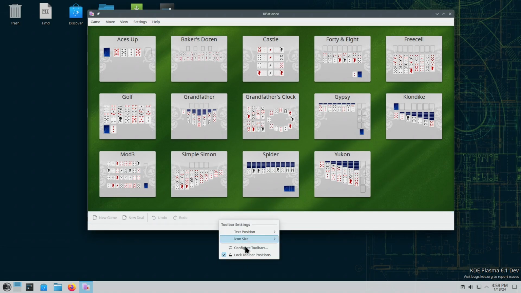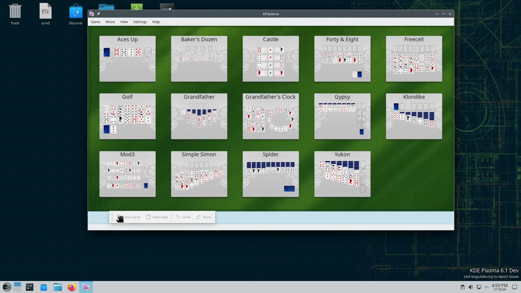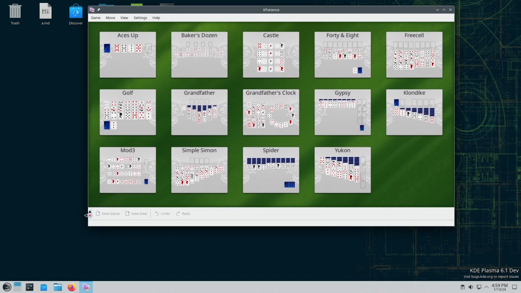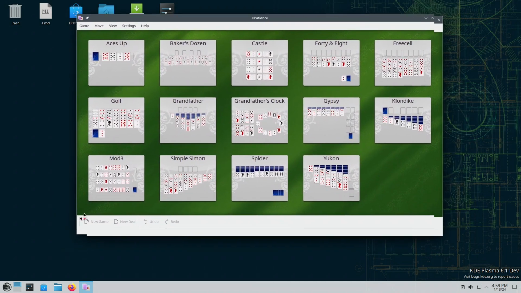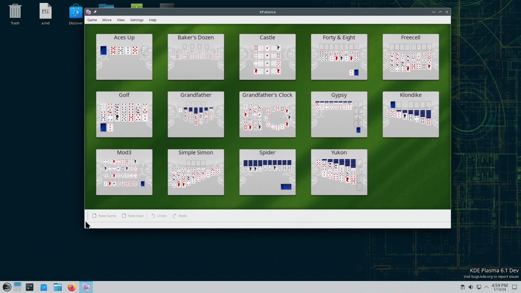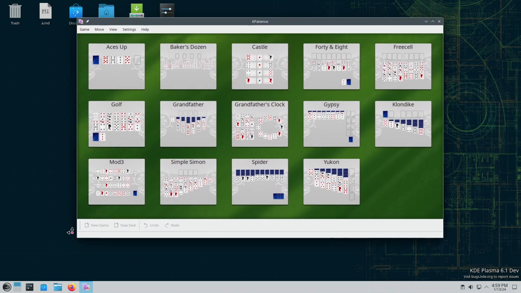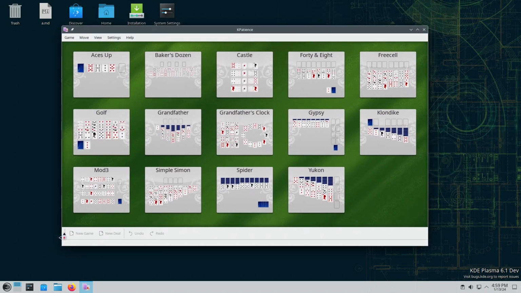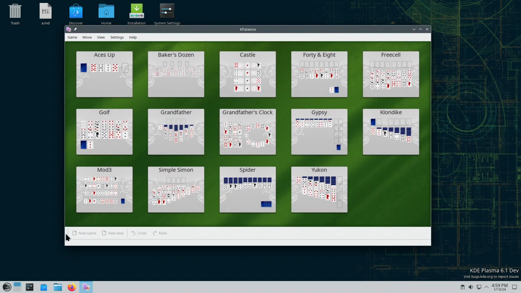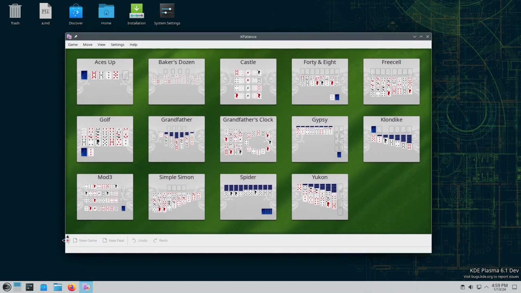Okay, so I went unlock and then try to drag, and it moved the entire window. Like this. How is this possible? So I clicked here. Or here.